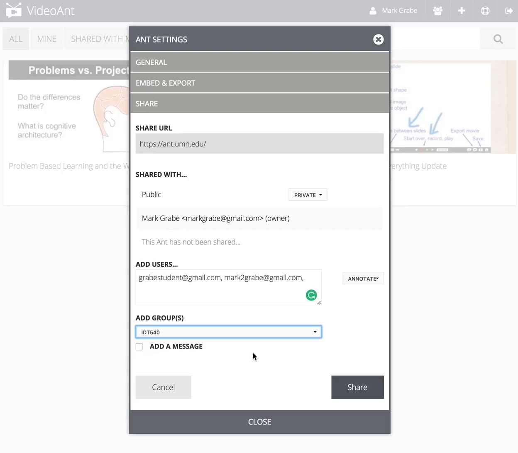You can either share it with individuals, you can share it with a group, and maybe one other thing I should indicate is when you share videos, you can designate the permissions that users will receive. You can allow them just to view the video, which would allow them to see your annotations, or you can also allow them to annotate, depending on what fits your interests.